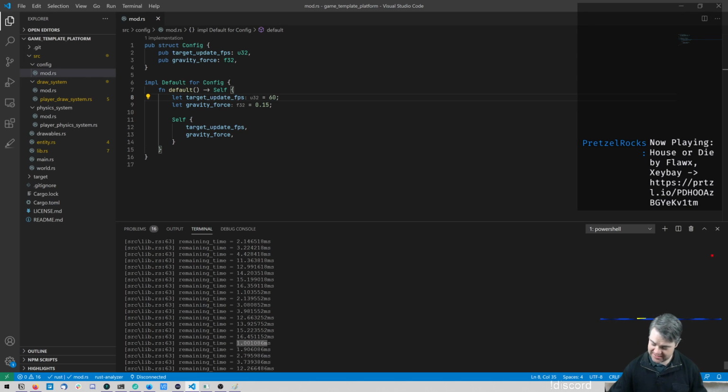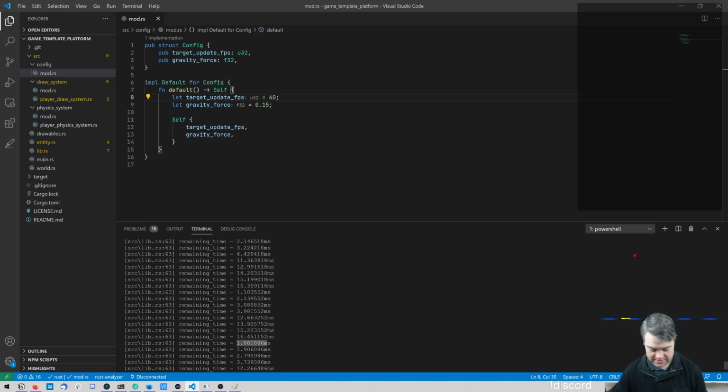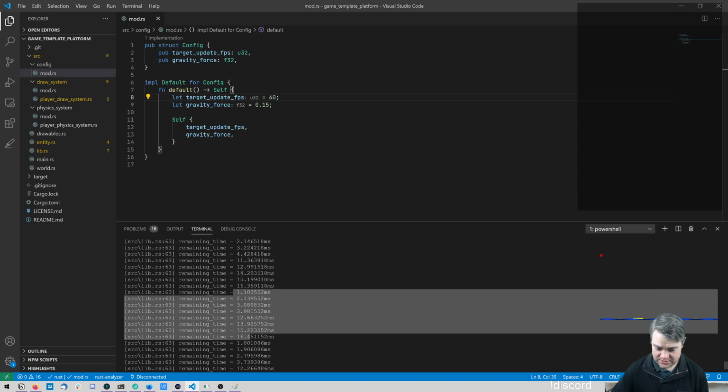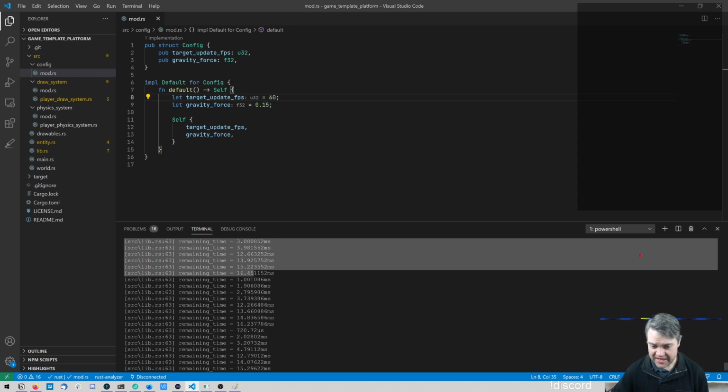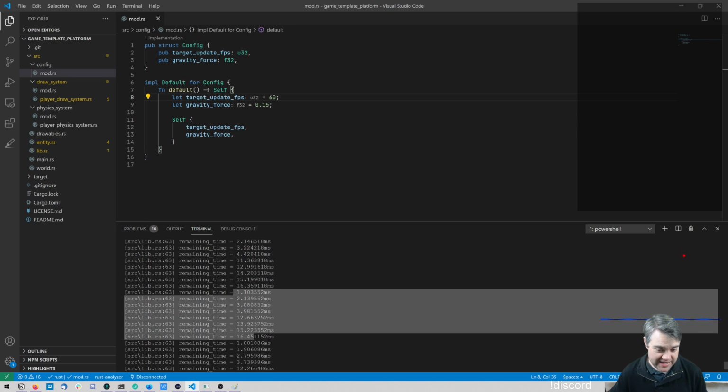So 16.67 hit, it ran another update. The update function got run again. So how many is this? 1, 2, 3, 4, 5, 6, 7, 8. We had 8 draws between the update function calls. Now that's this specific case. Each time between the update functions could be different. We could have 1 draw, we could have 0 draws, we could have way more than 8.